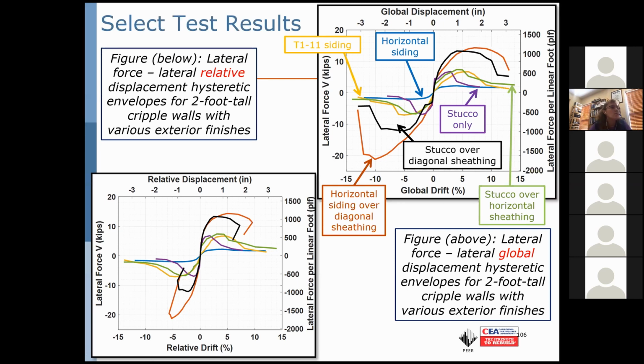The softest, or weakest, specimens amongst the family of finishes tested were these horizontal siding only finished specimens. So a dramatic difference when you compare horizontal siding overlaying diagonal sheathing to horizontal siding in its own right. We'll look at some damage photos in a minute, and you can see why. You can probably imagine the thinner finish as a substrate, but as well the fewer nails and the stacking of that lapped siding configuration all contribute to its relatively soft response.